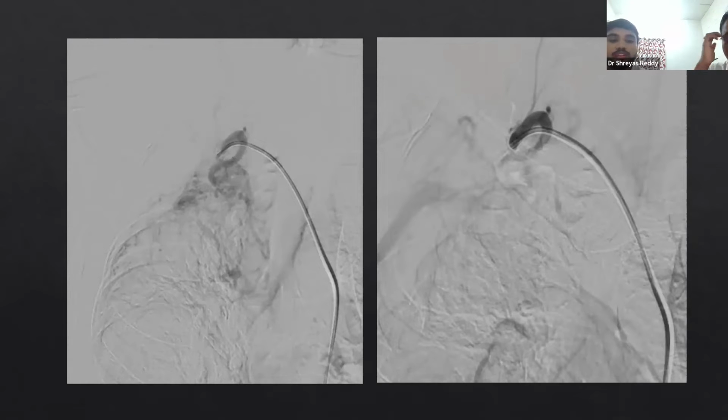So you always keep in mind to look for a pulmonary artery pseudoaneurysm in a patient who is having hemoptysis in a case of tuberculosis. Excellent. So we have covered the basics of a fairly simple embolization procedure which is performed every day, that is bronchial artery embolization, its imaging and how the embolization is performed.